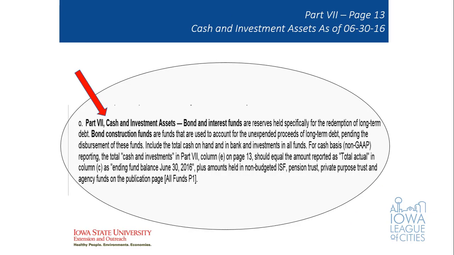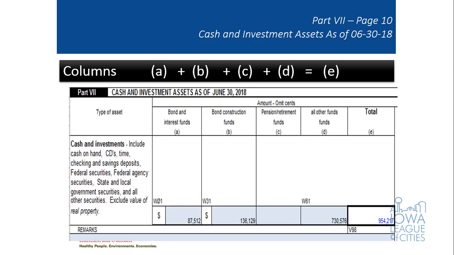These are the instructions on the instruction tab within your book that says, as of this year, that should be 2018 instead of 2016. You need to add those all together and put it onto page 10. That looks like this. Again, we're at the bottom of page 10, and you're going to see that bonds and interest funds are the first designation. So if you have any bonds or any interest on hand in your overall total, then by all means you need to include it here.